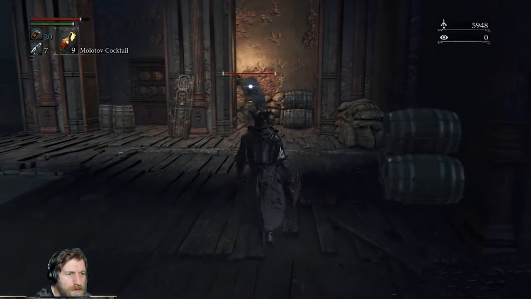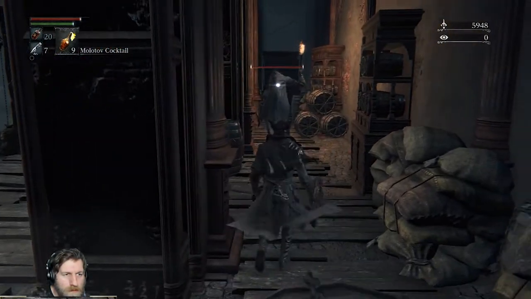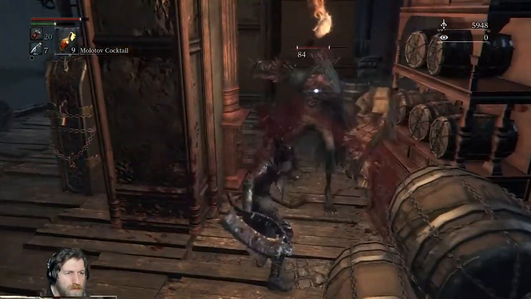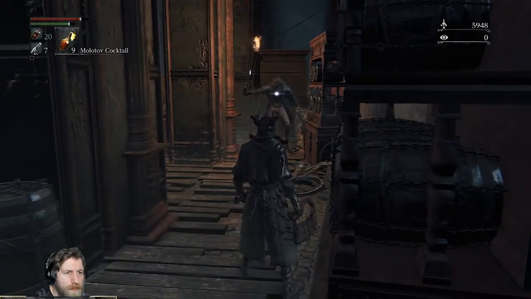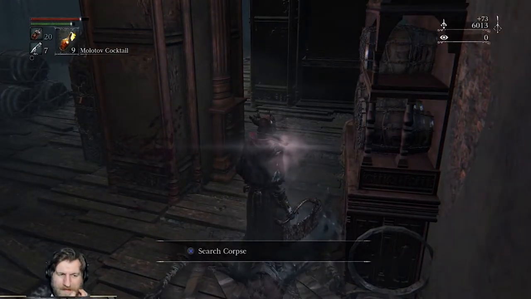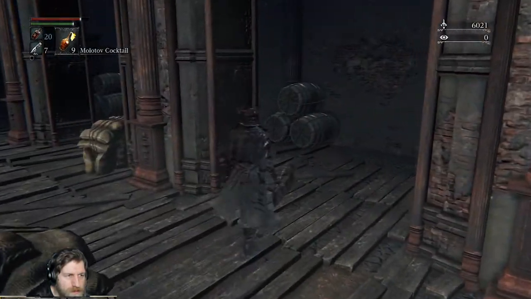This guy. Can we sneak up on him? Probably not. I didn't think I was going to make that land. But yeah, whenever you pick up a weapon, it's always good to get familiar with your attacks, with the moves that it can do.